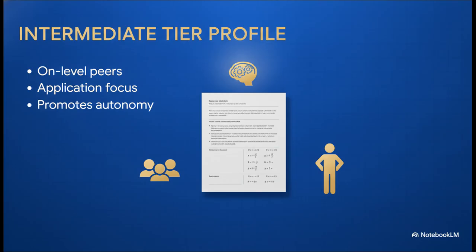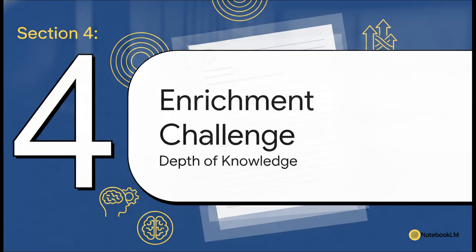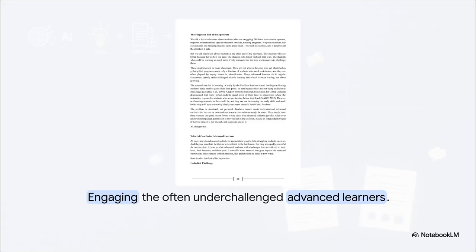your fast finishers. Which brings us to Section 4, Advanced Level, Enrichment Challenge, focusing on Webb's depth of knowledge and stretch. So let's talk about what's often called the forgotten end of the spectrum. In education, we rightfully pour a ton of resources into intervention, but advanced learners, they're often left sitting in regular classrooms, quietly under-challenged, slowly internalizing the idea that school is just about waiting. They aren't developing the grit and study skills they'll need later in life because the work is just too easy for them. AI changes this completely by giving us the power to generate rigorous, highly engaging enrichment on demand.